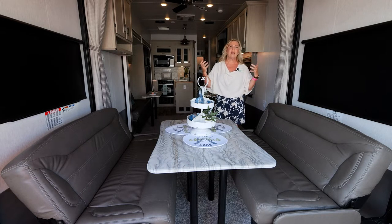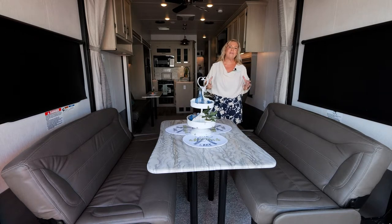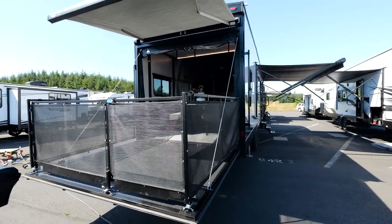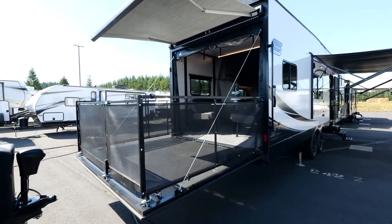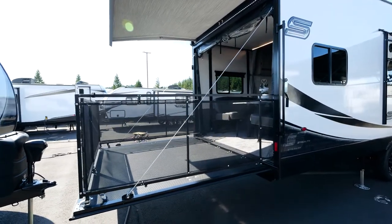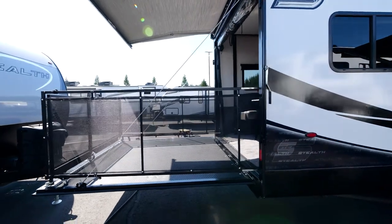This all removes easily so you can get to your patio system in the back. It's a great patio system that holds 1,500 pounds — perfect for a table and chairs. We added the optional awning above for coverage, and there's a playpen that goes around, which is great for security if you have little kids or puppies you don't want jumping off.